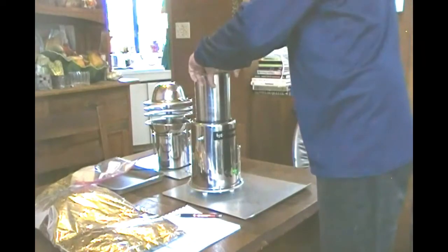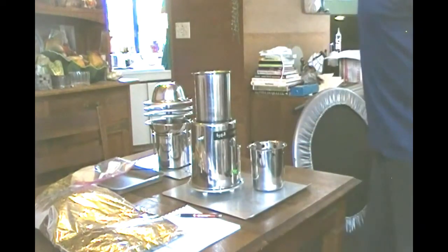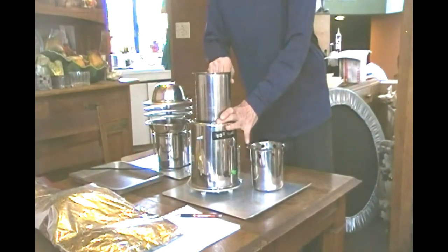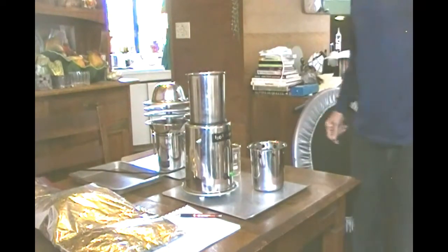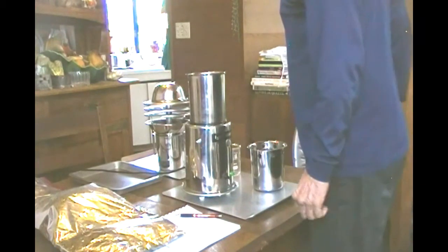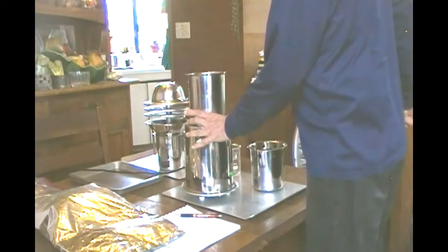Okay, we remove the extraction basket. And now we're going to set it up in water bath mode. First of all, what we have in here is very dark alcohol oil mixture. And the bulk of the alcohol is gone. There's still enough to make it squishy and pliable and able to be rinsed out.